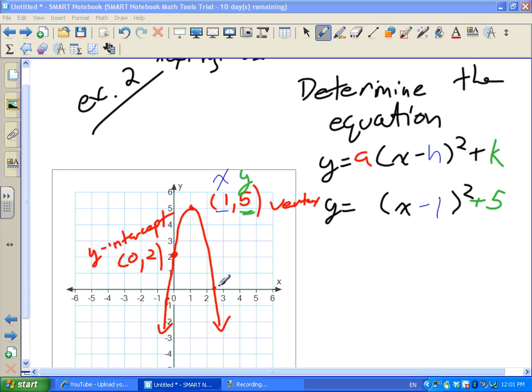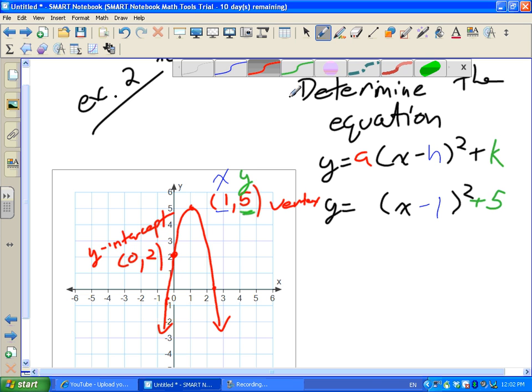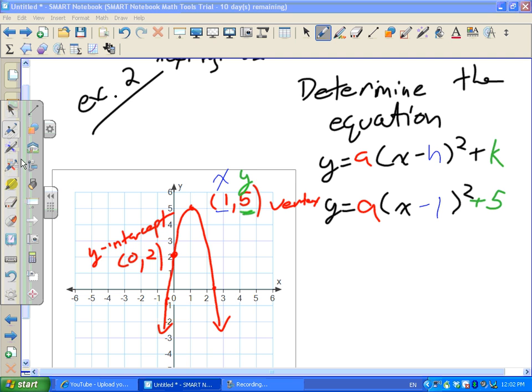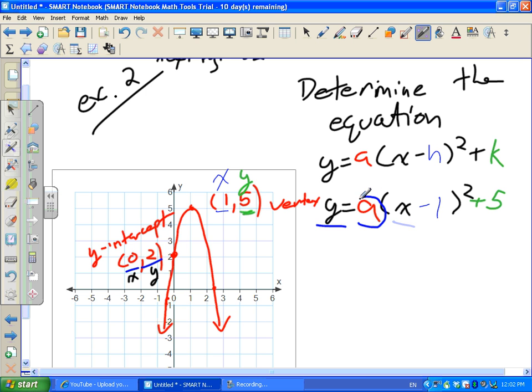So I already have 2 of the points. Now looking at this, I don't quite know what these other points are. So I'm not sure if this is a normal parabola or a stretch parabola. I have to still figure out what my value of a is. Luckily though, they've given us our y-intercept. Our y-intercept is just a value on our parabola for x and y. So I can actually replace x in this equation with 0 and y in this equation with 2 in order to solve for my a. So, my very next step, I'm going to replace the y and the x in this equation.